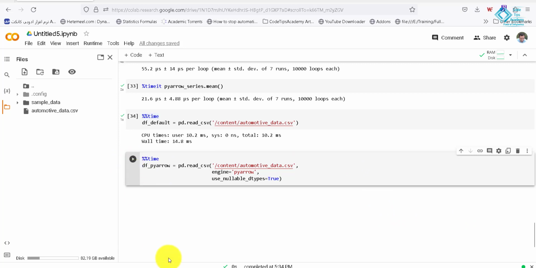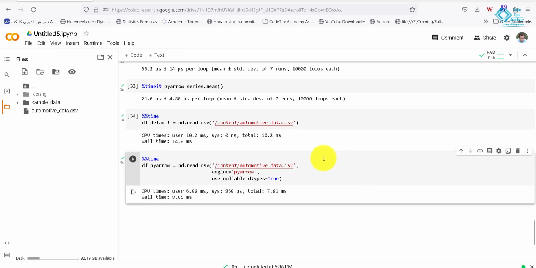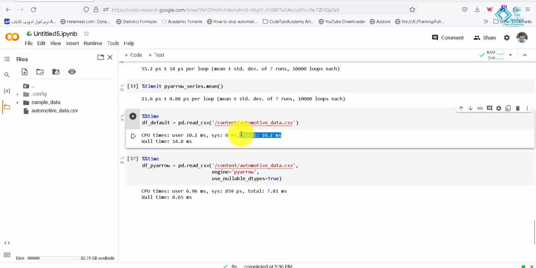I want to read the same dataset using the PyArrow backend. Okay, as you see, it is much faster than the ordinary Pandas default backend. That default backend is NumPy. As you can see, PyArrow is faster for data calculation and for reading data.